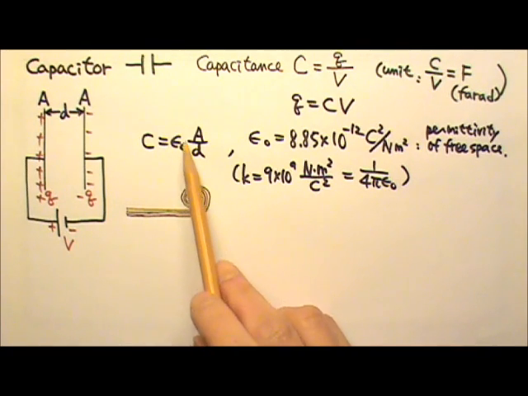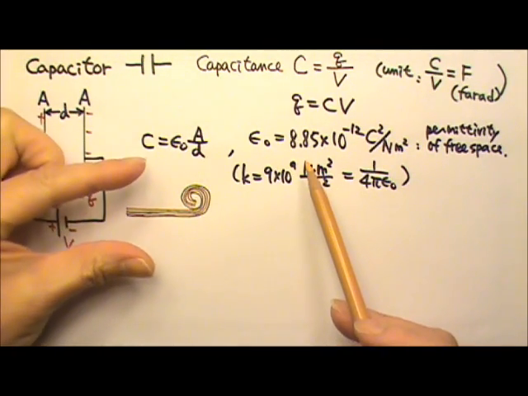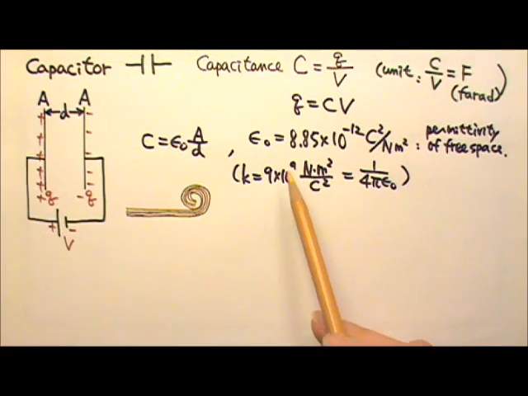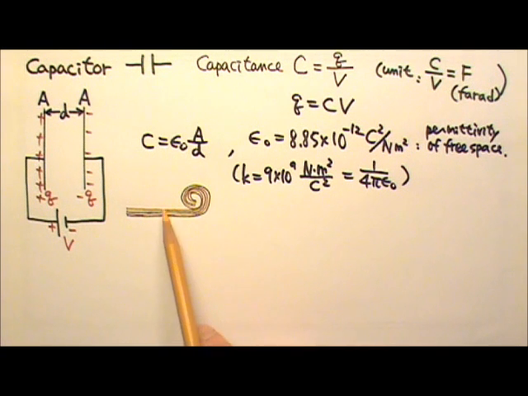To make bigger capacitors, we need a bigger area, and we need to push the plates very close together. So we usually use very thin layers of conductor with very thin layers of insulator in between, and then roll them up so that they don't take up too much space. That's why larger capacitors are usually cylindrical in shape.